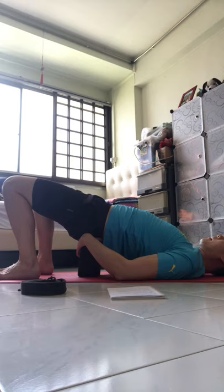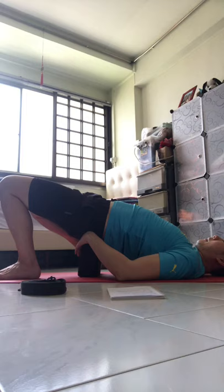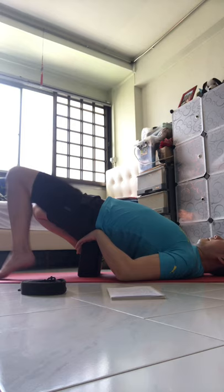Switch over towards the right side. Now inhale, right foot come in into a half hero. And exhale, send right thigh away from you. A huge inhale, lift left leg up, skywards. Exhale, left foot towards the face.